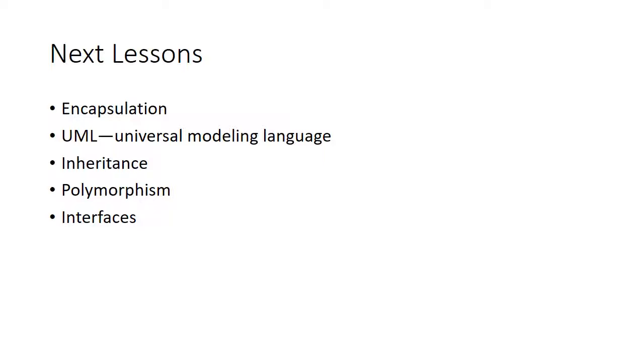In the next lesson, we talk about encapsulation. So far, we've only made members of a class be public, but that's really not a good idea. It's much better if you can make sure that most of the members are private and have methods that check the data as it comes in to make sure that it's valid data. That's called encapsulation of data, and that's what we'll talk about next time. Then we're also going to talk about UML, which is the Universal Modeling Language. I'm going to show you just the very beginning of that. And then later we'll have lessons on inheritance, polymorphism, and interfaces.